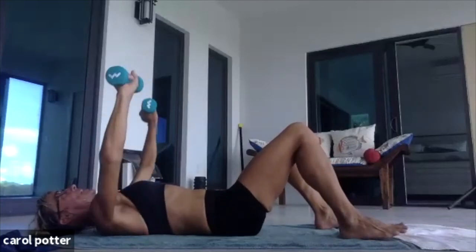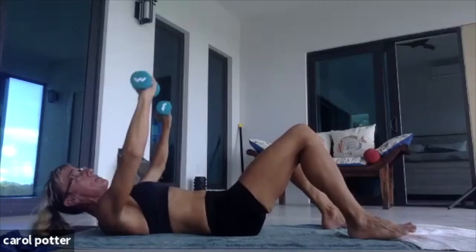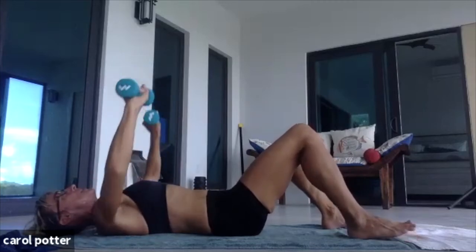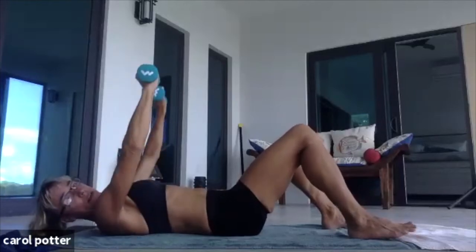Good. You're going to keep the weights in the hands. Lift and lower. I promise to remember to do the other butt cheek. Yep. Lift and lower. Almost there. Lift and lower.